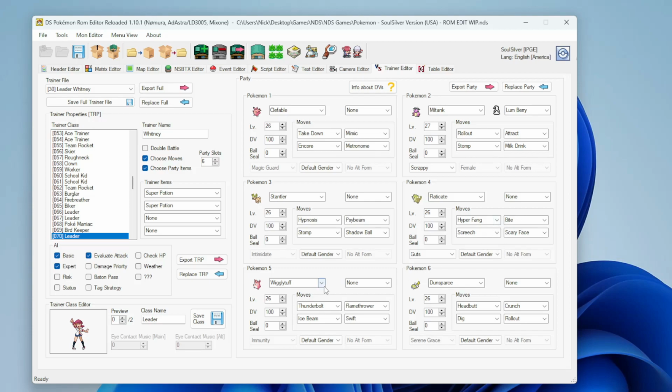Followed up by a Wigglytuff with a pretty stacked moveset here. This could be Hyper Voice instead of Swift, but I don't want it to do too much damage since with STAB it's around the same base power as the Bolt Beam coverage plus Flamethrower given the Wigglytuff.